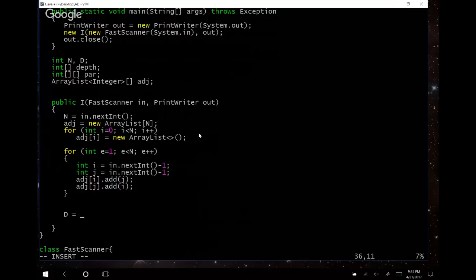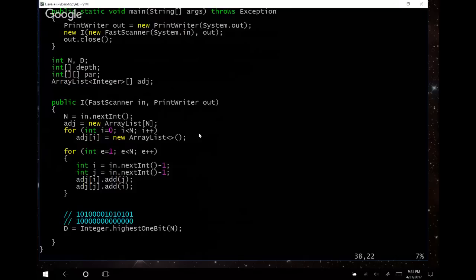There's a really convenient way to do this in Java. There's a function called Integer.highestOneBit. What this will do is, if I have some number in binary, like this, highestOneBit is just going to erase all the other bits that aren't the highest one.